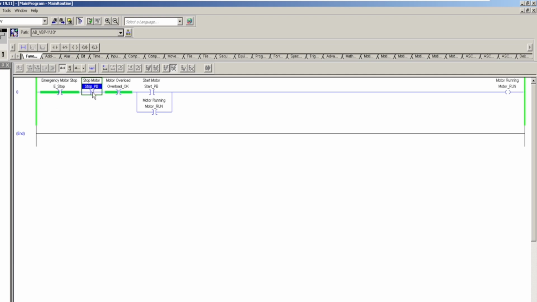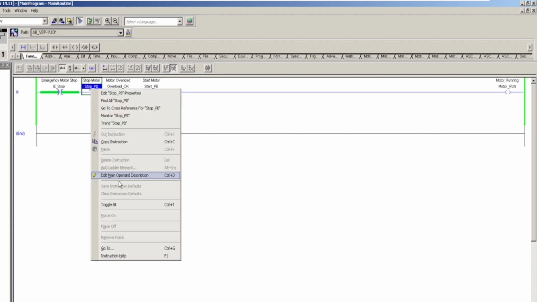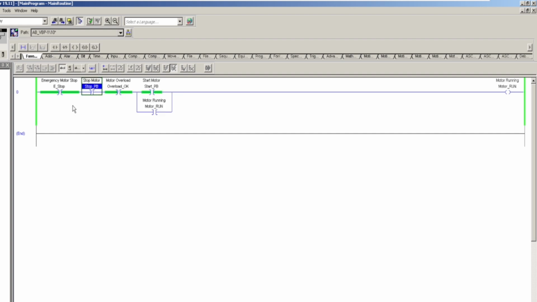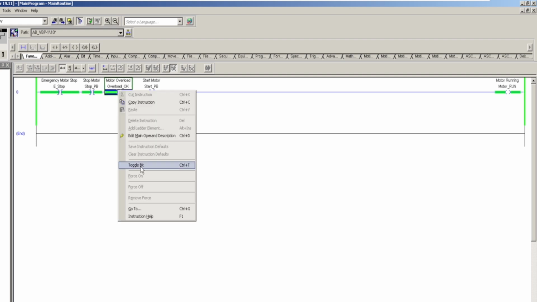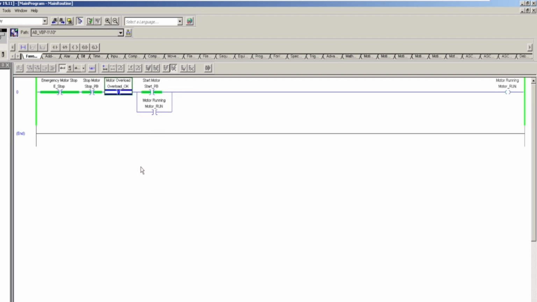While it is running, I press the emergency stop, and if you notice, the motor stops immediately. Now I reset the emergency stop and try again. Now I simulate an overload trip and the motor turns off and cannot restart until the overload is okay.